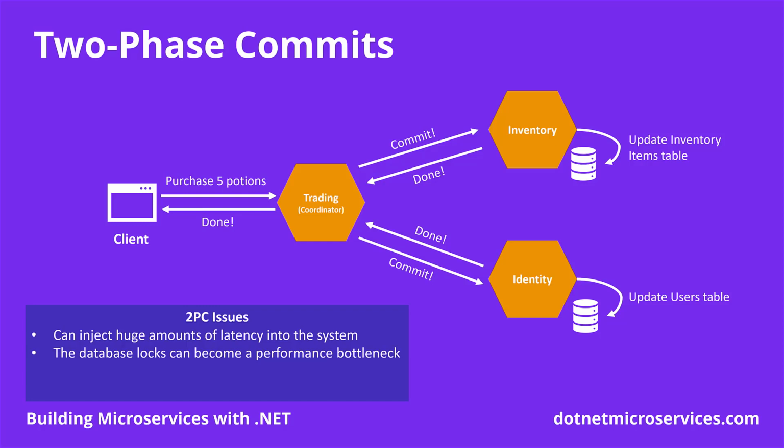For instance, think about what would happen if one of the services becomes unavailable during the commit phase. We have been designing our microservices to make sure the availability of any of them is never an issue for the others, but now an outage in a single service can put everything into a very problematic state. So in general, the best advice I can give you is to avoid distributed transactions when building microservices. It's just not worth it, and there's a much better approach to tackle transactions across microservices. In the next lesson, we will learn about sagas and how they can coordinate things without the issues presented by two-phase commits.